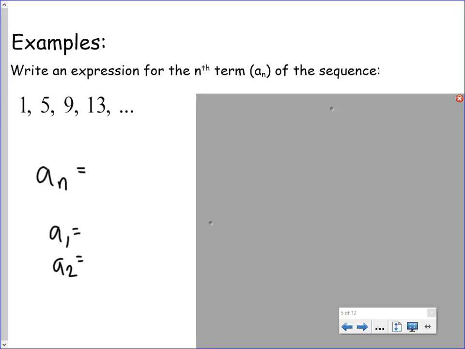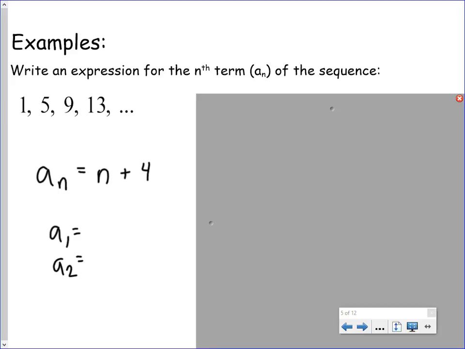Anybody have any ideas that might work? What's floating around out there? What are some ideas that you started with, even if they don't work? Give me some idea. N plus 1. N plus 1? That's N plus 4. N plus 4. And why did you say N plus 4? Goes up. Oh, okay, very good.